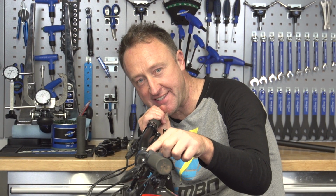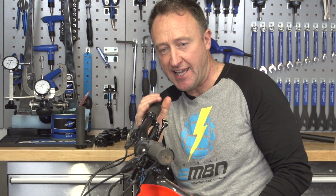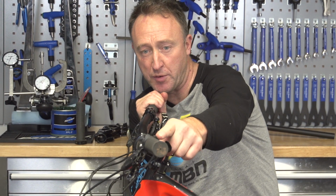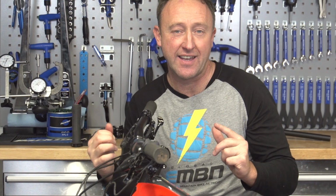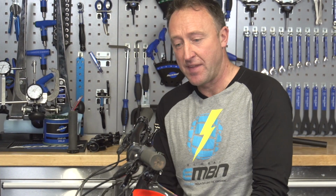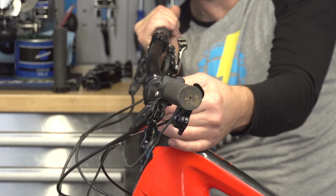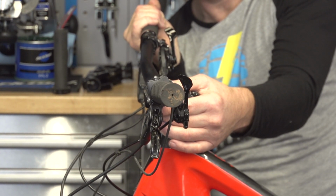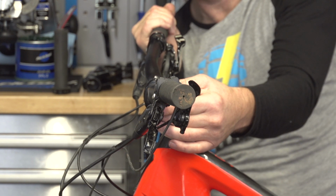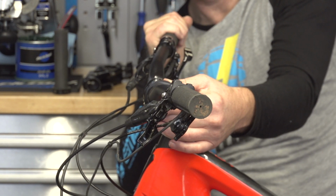Now, whilst we can talk about handlebar widths and heights and up sweep and back sweep, how you actually run your handlebar and your stem is quite critical, because you can have from a forward position to a rearward position about 3 to 4 inches. That could be the difference between a size small bike and a size extra large bike. If you run your handlebar quite far forwards, that's going to put a lot of weight onto the front tire. Whereas if you run it quite far back, that's going to put more weight over the rear. Like I said, it's quite personal.